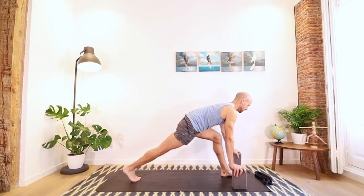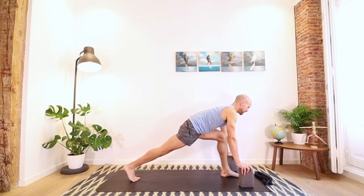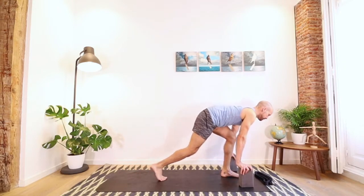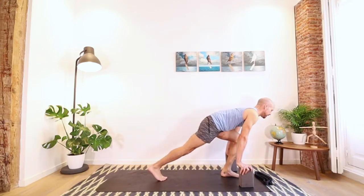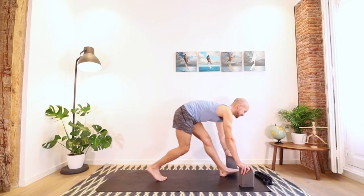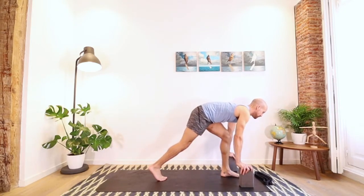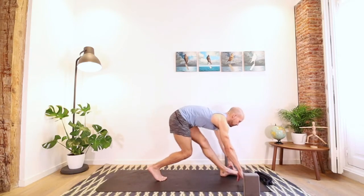We're going to come into a lunge. And I've got my blocks here. That's what they're there for. Feel free now to step that back leg up about halfway. Take a deep breath in. And I want you just to rock back and forth. Good. Beautiful. This helps if you have blocks. If you don't, feel free, if you've got a little more flexibility, to bring the hands towards the floor.